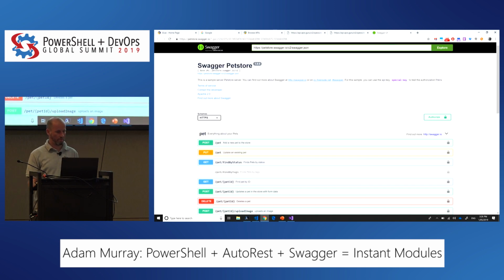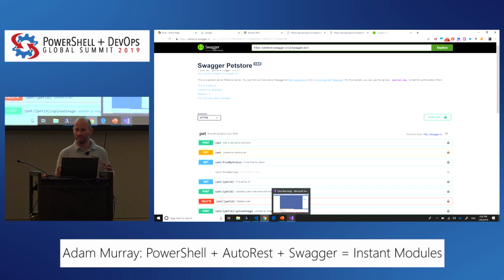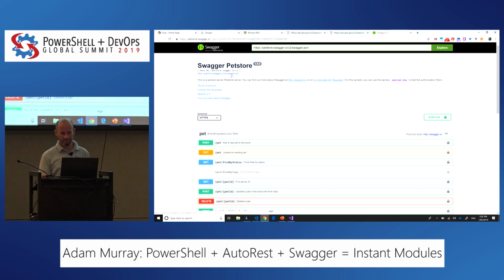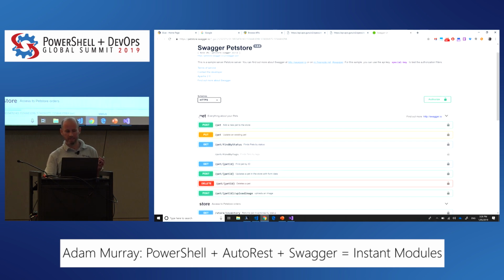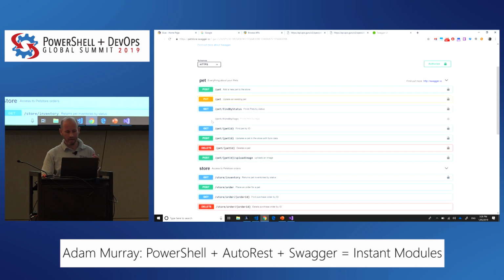So I was talking about Swagger UI previously. This is an example from swagger.io, who provides that open source tooling. And this is a user interface that sits on top of the Swagger spec. There's a link here where I could actually download the raw Swagger spec. But what this does is show me the objects that I can modify. Essentially the endpoints of that REST API I can hit, and it shows the methods that are available. So I can do a post, a put, and a get against pet.